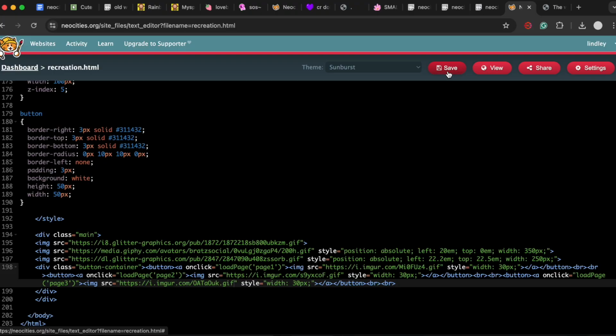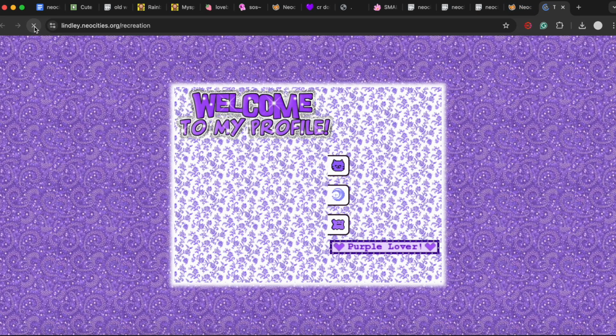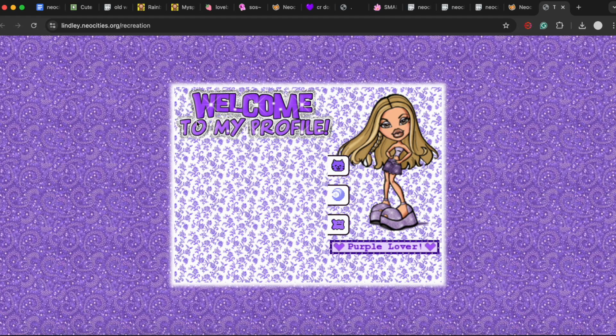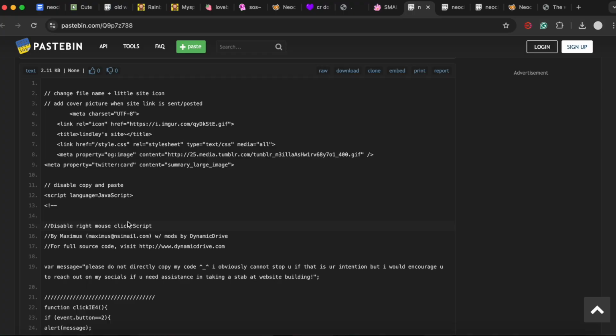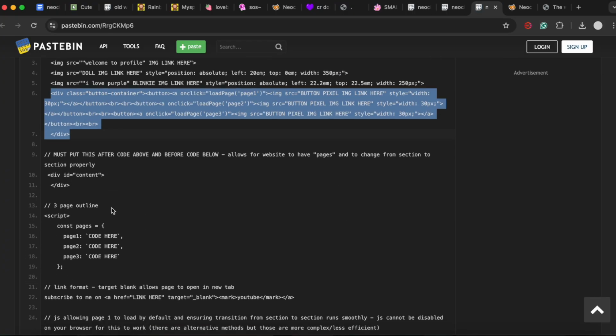So now that we have done that, this is hopefully what we should have. We have the buttons, we just have not included the section container, but since that is something that changes and doesn't stay the same throughout the entire site, we are going to do that later. But yes, now we have the buttons and it will take you to the new page when you click on them.